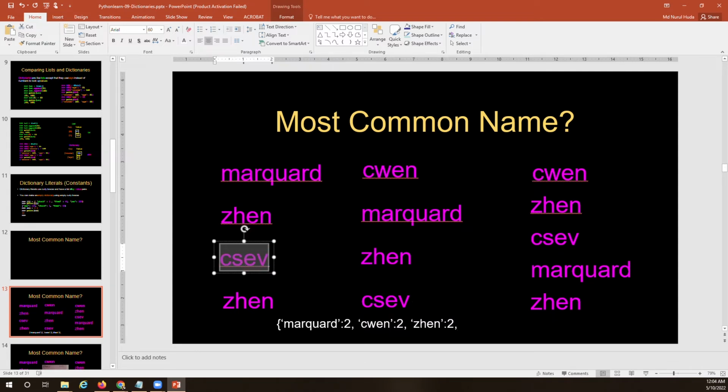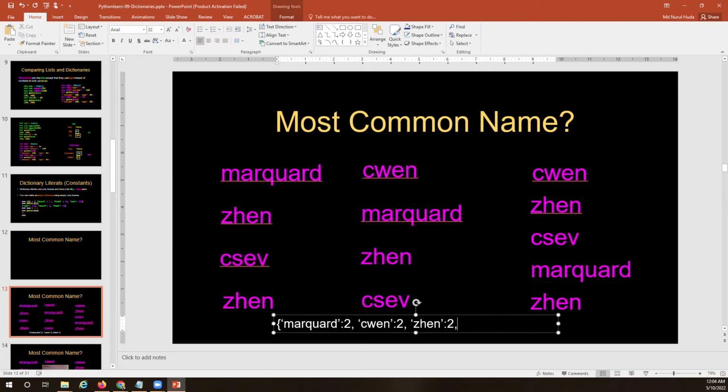CSEV. We don't have that in the dictionary, so I'm going to add that key, CSEV. The existing count is 0 because it didn't exist, so increase the count by 1 and it becomes 1.